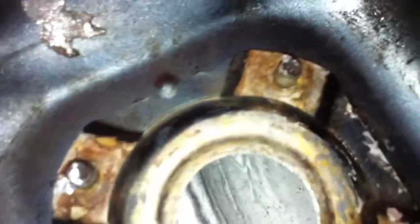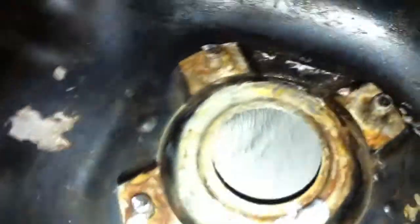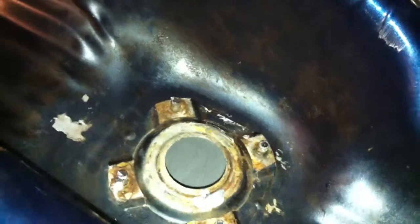I'm going to move this around in nice smooth motions. I'm going to go ahead and do this and just work with this for a while, make sure this is nice and evenly coated. I haven't quite figured out how I'm going to drain the excess, but hopefully by the time I hit record again, I'll have figured that out.